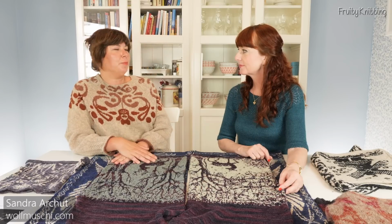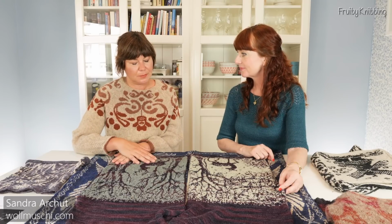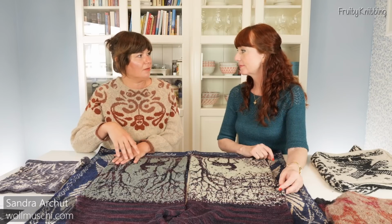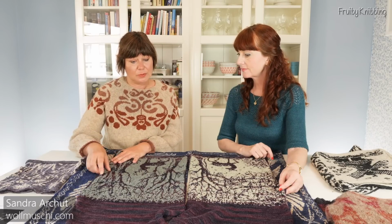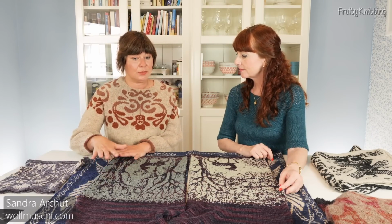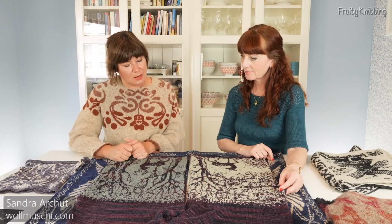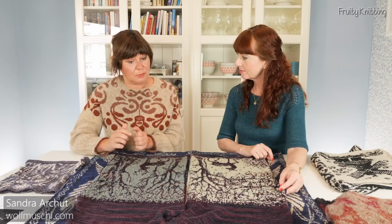So I figured out the Portuguese method of purling the stranded knitting side. When I was able to purl with freedom, and it was easy for me to purl the stranded knitting, I was finally able to bring it all together. I think the Bambisha was the first design where it all came together, and I was like, hey, now I can knit my paintings.